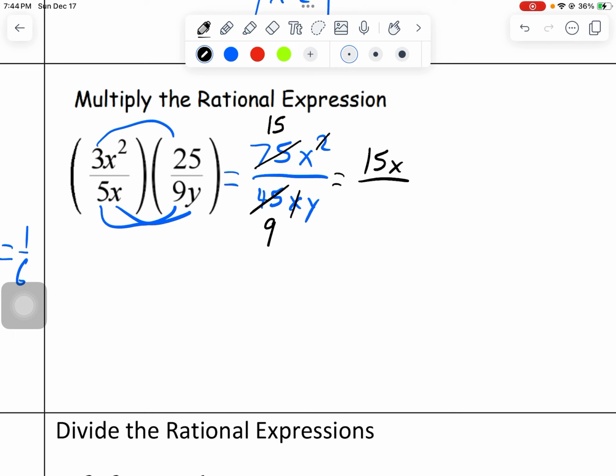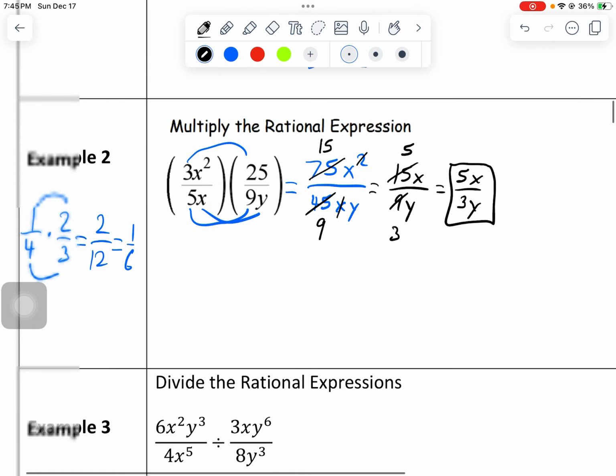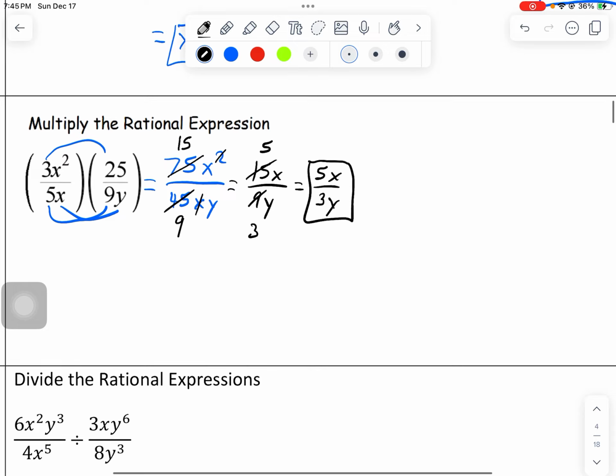Now note, I did not take the greatest common factor out. I forgot that 15 goes into both of them. So what I can do instead is just go one step further. So take a 3 out of each of these. I'd be left with 5, 3, and my final answer is 5x over 3y. So even though I messed up at the beginning, I forgot to take the greatest common factor out, as long as you notice it as you're going through, you're still going to get to the right final answer.